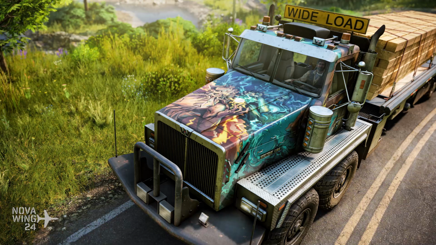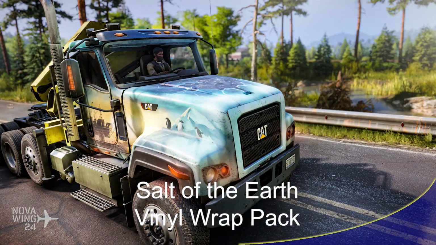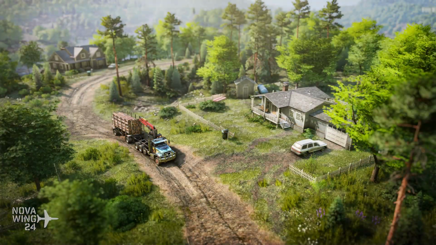And finally, rounding out the simulation release news for this week from the team over at Saber Interactive and Focus Entertainment, we saw the release of the Salt of the Earth Vinyl Wrap Pack for SnowRunner. It's a livery pack with four skins for the ANK Mark 38, Paystar 5070, Caterpillar CT681, and the Western Star 6900. You can pick this up for $3 just for the skins, or it's included as part of the Year 4 Season Pass, available now on Steam.